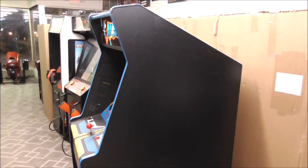It is, or was, a Gottlieb Milstar Mach 3 arcade game. A Laserdisc arcade game. Yeah, that's right. A weird Laserdisc arcade game, but a kind of popular one. Everybody kind of remembers Mach 3. So that's a Mach 3 cabinet that's been turned into a Mag Max.